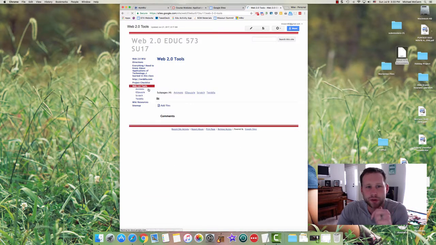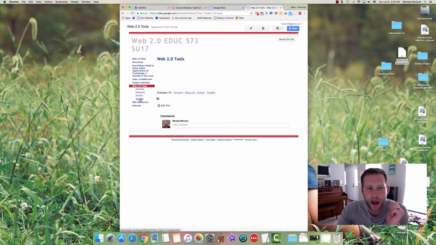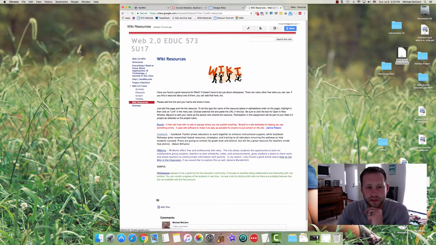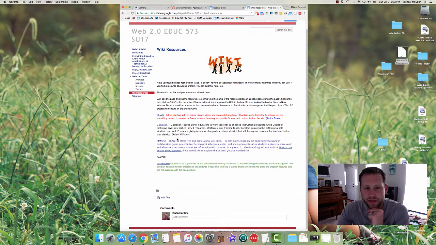Where it says Web 2.0 tools right here, this is where I want you to add your Web 2.0 tool of choice. And talk about the positives, maybe the negatives if there are any. Maybe you make a quick video on it, or if it's something that you can use, if it's Canva and you can create an image from it, maybe put that image you created. So this is where those things go. And then wiki resources will be more of, yes, we just edit this page, and then you can put up here what are the things that you're doing.